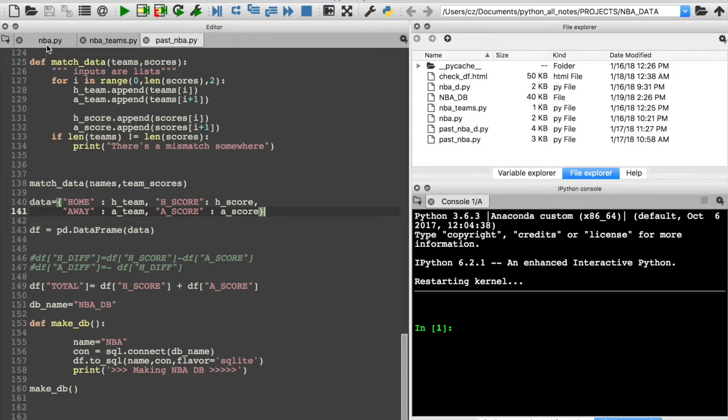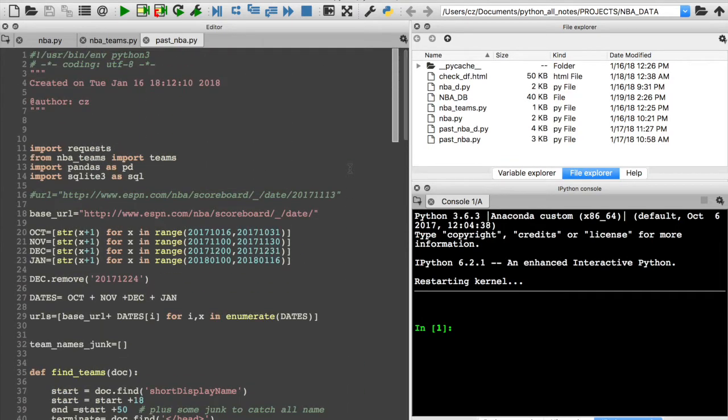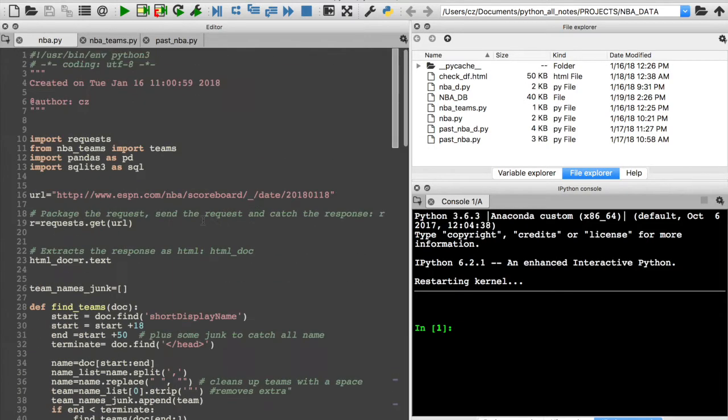So let's go back to the NBA Pi. This past NBA, like I said, was just going to be used once really, unless you want to use it more than once. But just to kind of get everything in the past up to today's date, or a few days ago in this case, we're going to go back to NBA Pi, which is what we're doing for a daily update here. So we're going to need to import SQL here. I'm going to import SQLite as SQL.